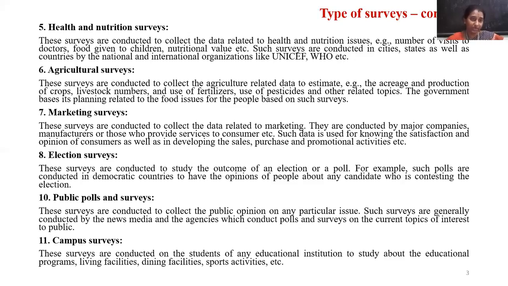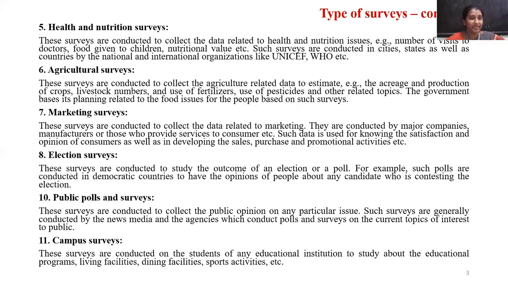And the next one is a marketing survey, which is very important nowadays. For example, after completing the production they will introduce their product in the market. Based on the market level only they will increase their production. Okay, so that is very important. It is similar in the marketing survey.